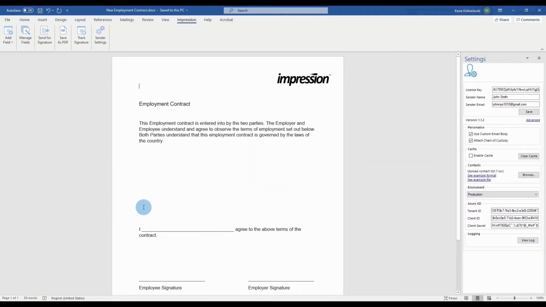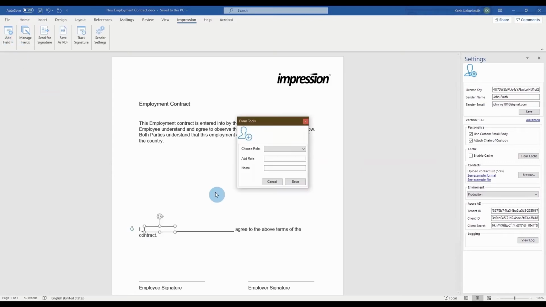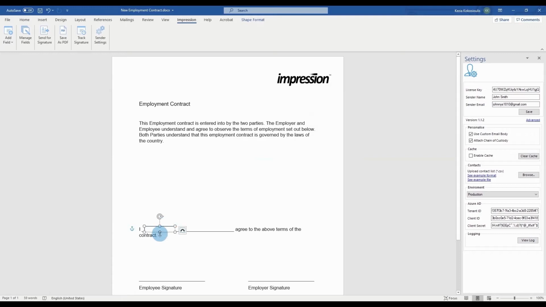Click the area on the document where you would like to insert your field. You can choose to add a signature block, text box or checkbox to your document. Select a role from your list of already added roles or add a new one. A role is a way of mapping a single signatory to multiple signature tags easily. They also allow you to create reusable templates so you can easily remap signatories to tags without having to redesign the document. Drag and resize the box to correctly position it.